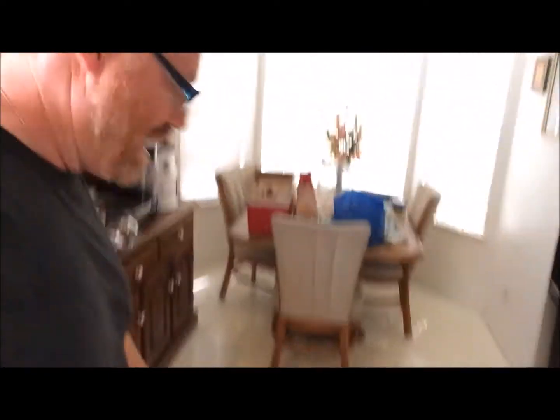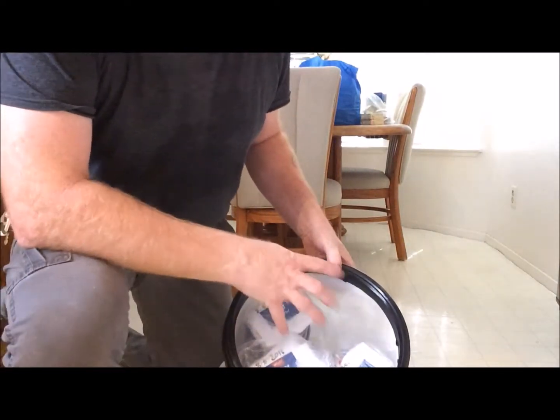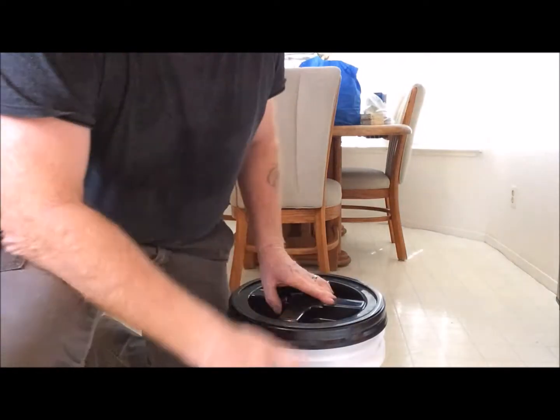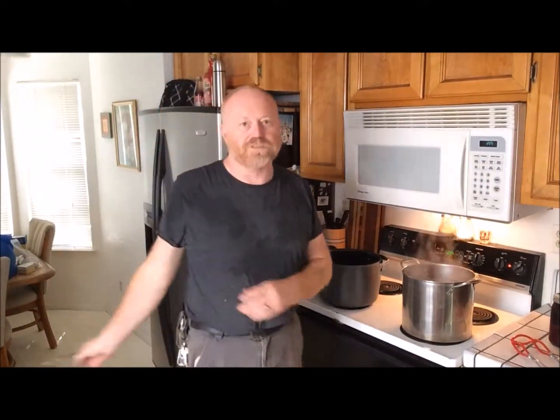To have that much sugar on hand, I carry and store five-gallon buckets of sugar — four-pound sacks, four in the bottom and four on top. I keep three of these pails full at all times, giving me 32 pounds of sugar. That's enough sugar to do canning like this without going to the store. When we get the other house built, I want to have a hundred to two hundred pounds of sugar on hand, because the store is a 45-mile ride one way — about a two-hour trip.